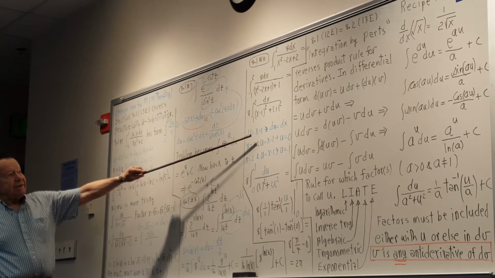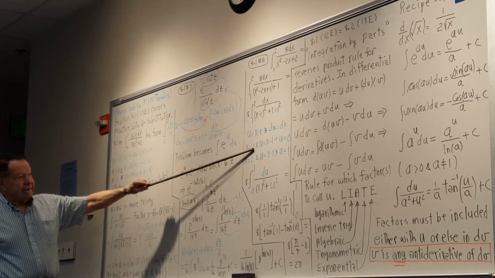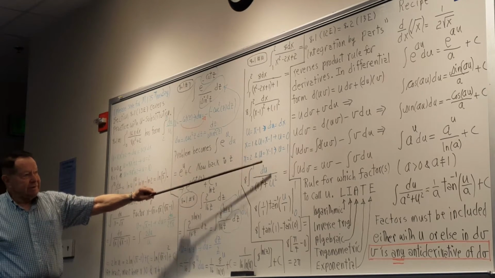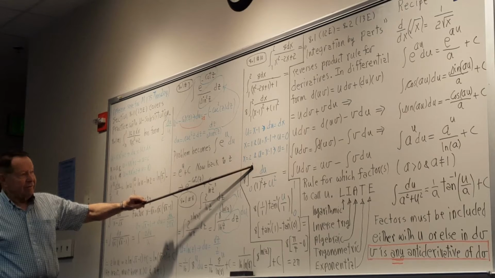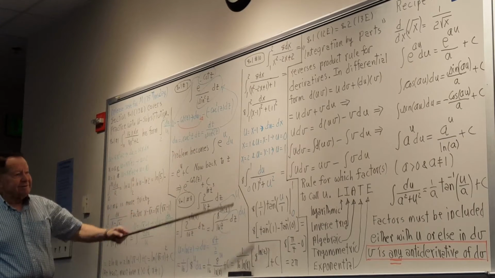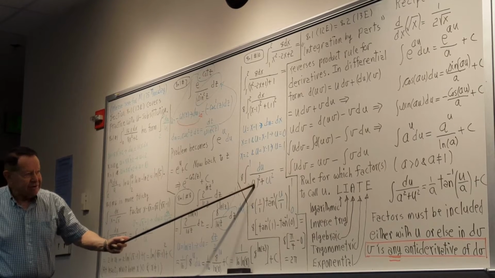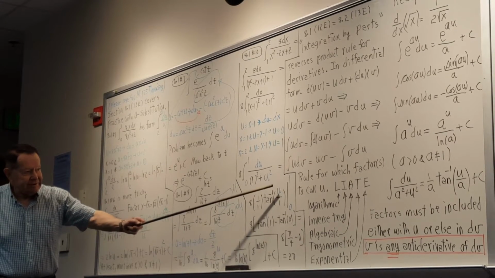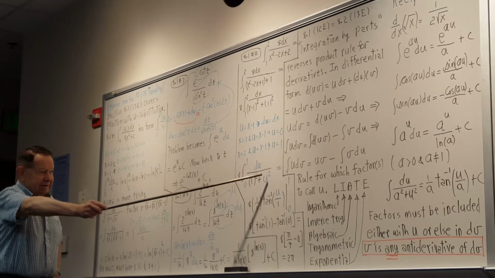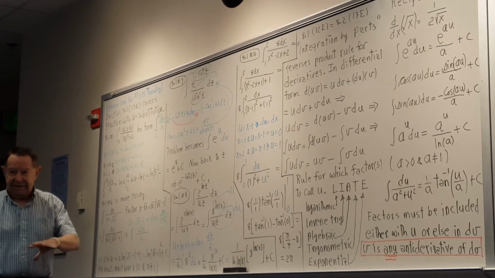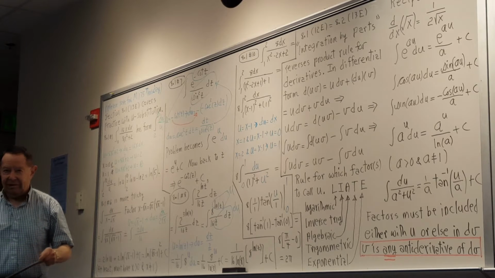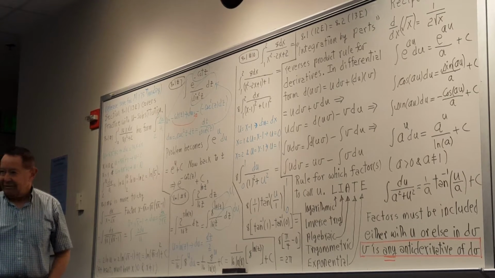Well, again, if u is x minus 1 and x is 1, then u is 0, so that's your new lower limit. And when x is 2, the u would be 2 minus 1, which is 1, so that's your new upper limit. And the 8 is just there. So my a here is 1, so 1 over a, arctangent u over a is your antiderivative for this form. And that's in that table that's a summary of integrals in section 8.1. And you could also find it in the table in the back of the book.